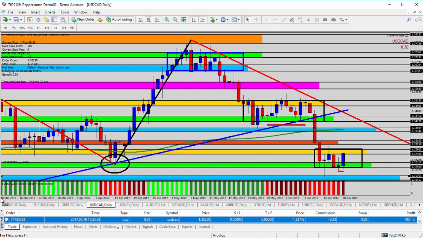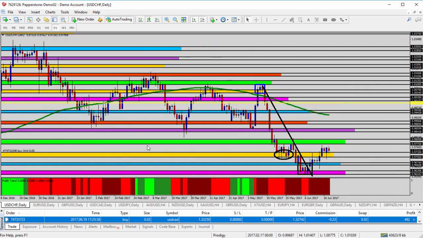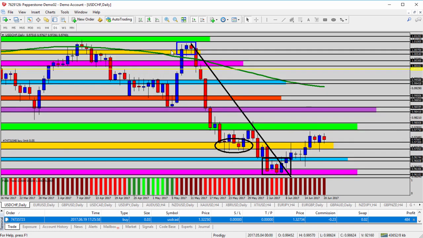Moving over to the USDCHF, it's kind of a similar situation where we're looking at a significant support zone, where we're looking at support again for the day today and the possibility of this turning back higher again. We see the long-term downtrend. It's been in a downtrend for quite a long period of time, but we're starting to see clues and evidence of potential reversal down here at the bottom. Let's zoom it in one time.